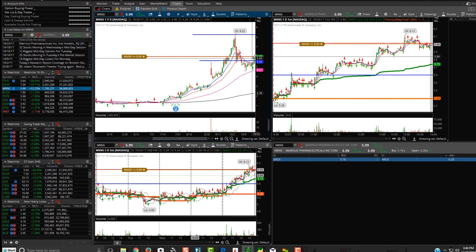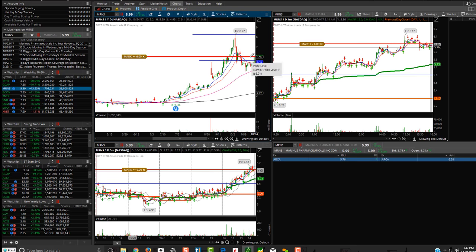So on MRNS, if you're thinking it's going to break $6, then to make $1, what are you willing to risk? Right here, you can see some resistance around, let's say, the 5.50-ish area. So 50 cents, if you're willing to risk it going down 50 cents to make $1, that's still a 1-to-2 ratio. Even better, what I would do with a stock like this, because it's at a whole dollar amount, if it were to break and then fail, that's not a good sign.